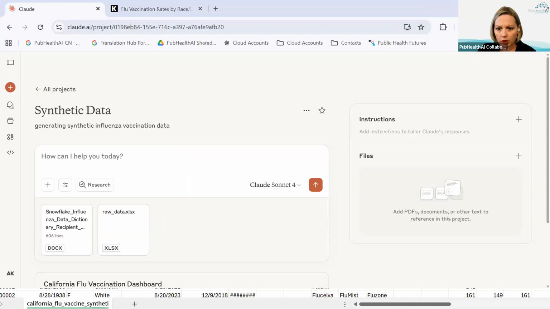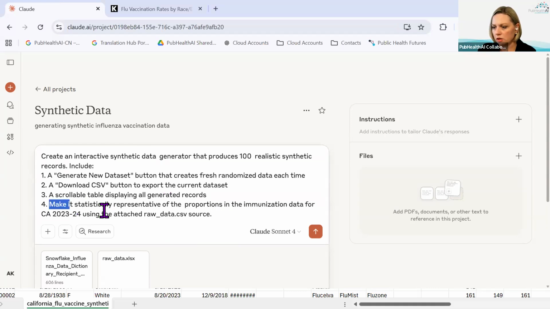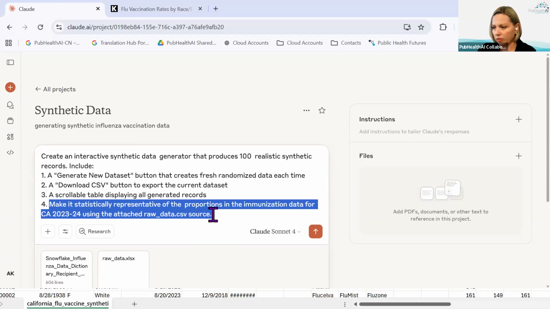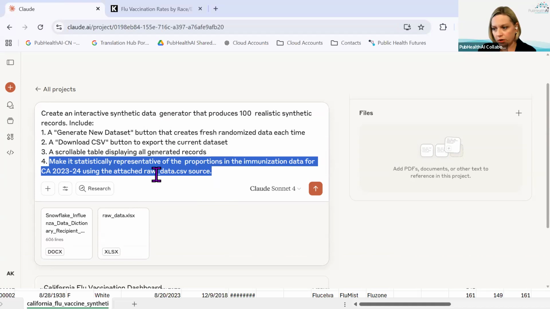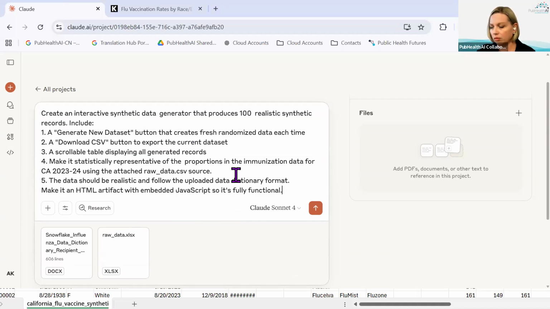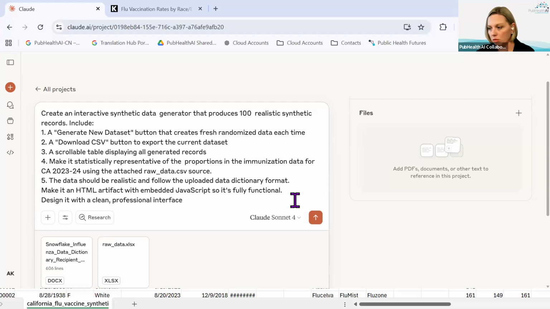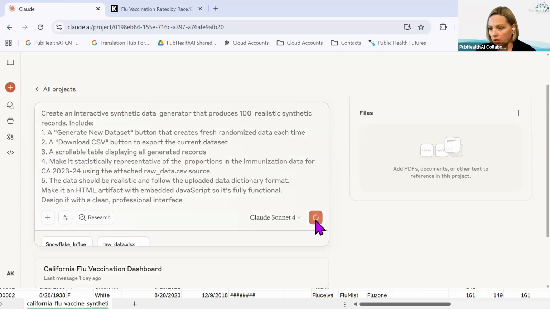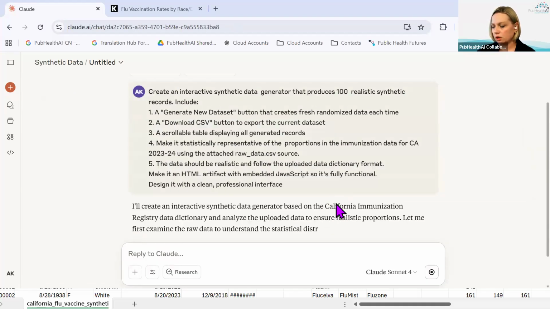And then we're going to go back to the same prompt that we put in before. This is something different here. I asked it to use California data from 2023 to 2024 to get some sort of representativeness. Again, you would really want to be more specific in how you're specifying that if you have something particular that you want it to do. And then I'll just remind it to make it actually work and make it look pretty. So let's see how we do here. This should give us a generator with the California rates reflected.